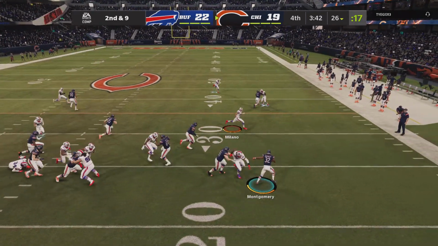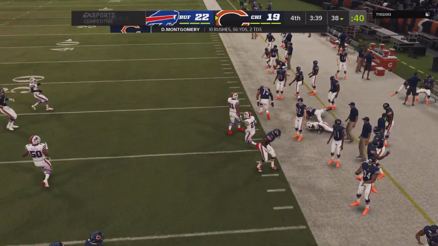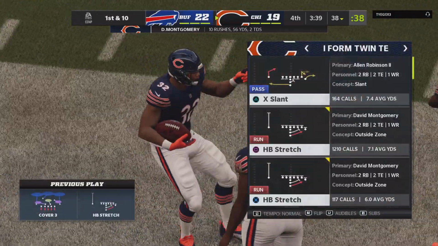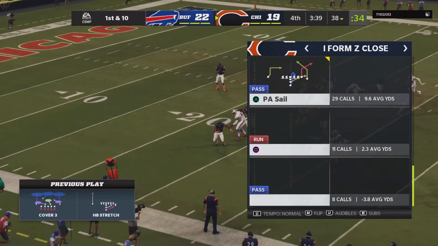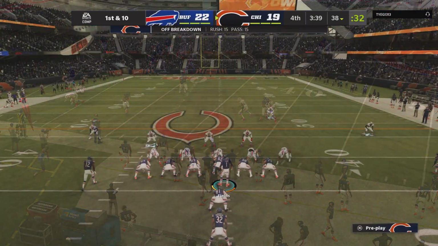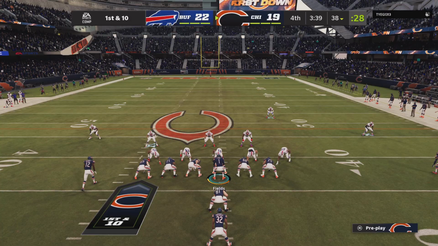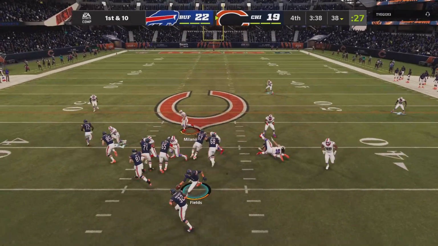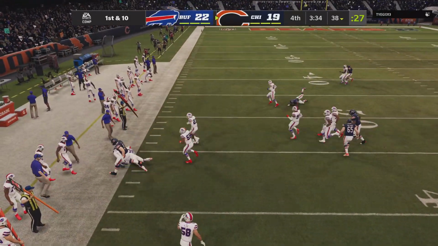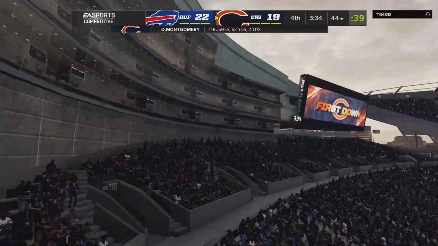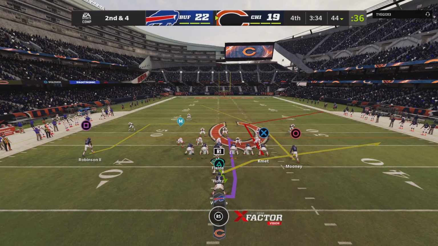Back to the ground, this time Montgomery. And he takes us beyond the 35 before going out of bounds. 56 yards rushing for him now with a couple of touchdown runs to boot. I tell you, they didn't give it to him much for the first 3 quarters, but when they have, he's been efficient. Maybe they ride him more here down the stretch. Man, not sure it was actually in the game plan for him to have as few carries as he has, but it might play out really well for them now. As you noted, if they want to ride him down the stretch, he should have fresh legs.